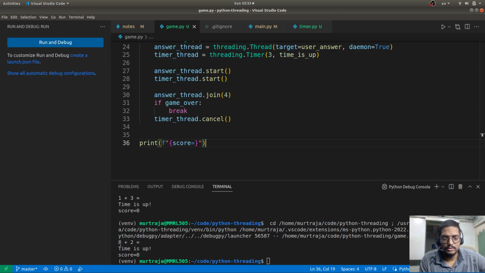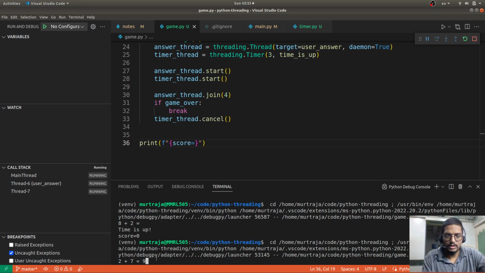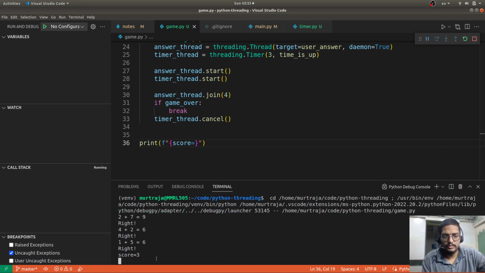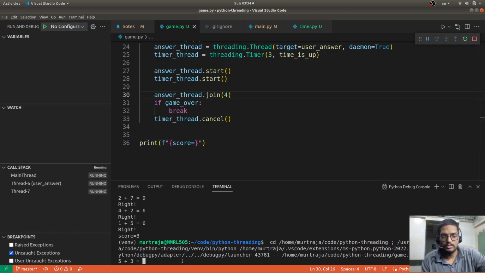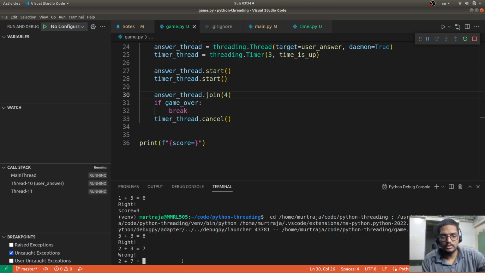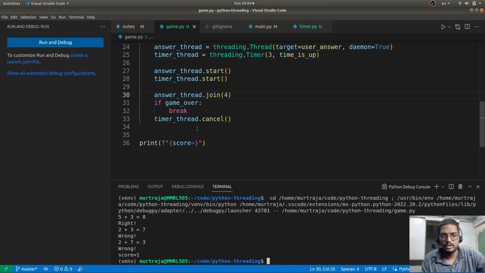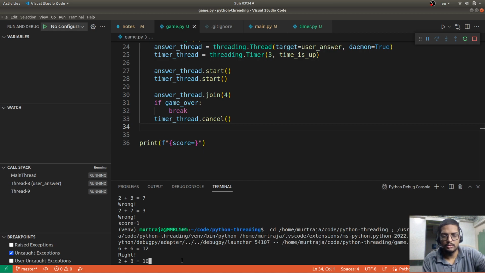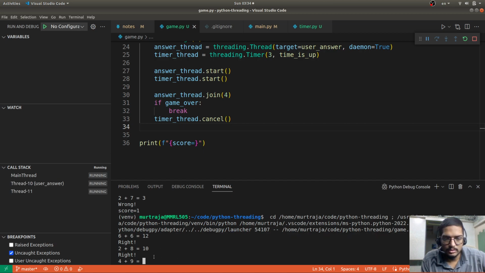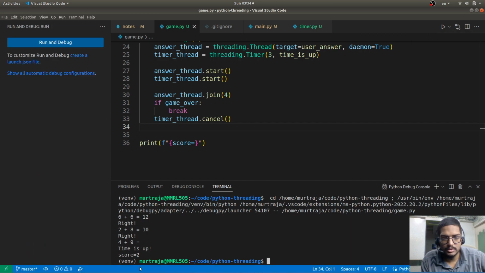And there you have it. It ran, it printed your time is up, and the score value is 0. So let's test a positive case. I have to be quick in this. 7, it's 9, 6, and 6. It exits out, and let's give one negative. Let's give a wrong score as well. Maybe 8, 7, and 3. Okay, the score is correct. And also let's give a timeout on the last value. Yeah, let's make it so it says time is up and it prints the score and exits out.